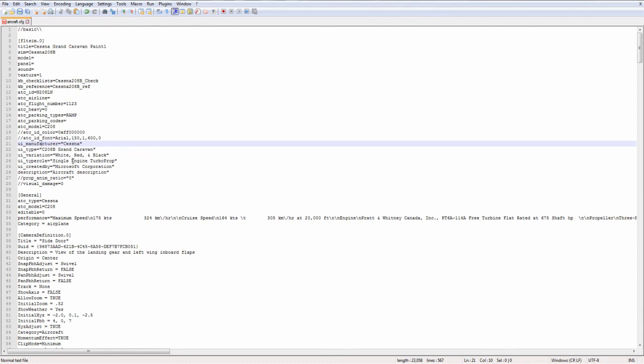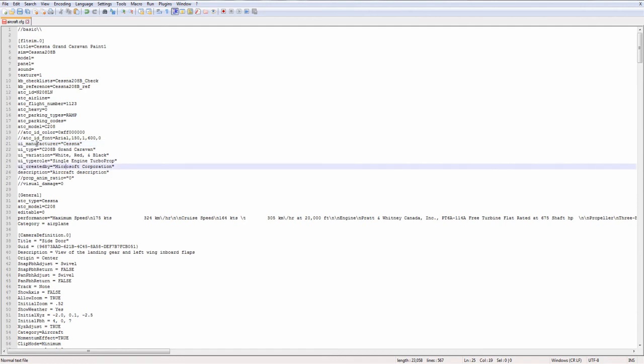The reason you want to do that is because this allows you to sort the aircraft in the sim a lot better. If you have a lot of airplanes and you want to find a particular Cessna, you can find it using the sort features, but unfortunately far too many developers put the wrong data here. This is for the manufacturer of the plane, not the developer of the add-on. The developer of the add-on goes down here with created by.